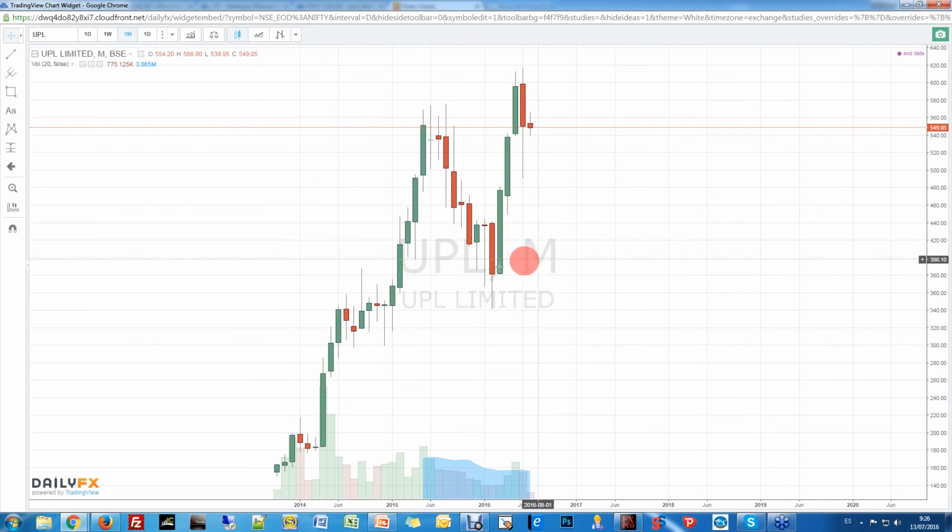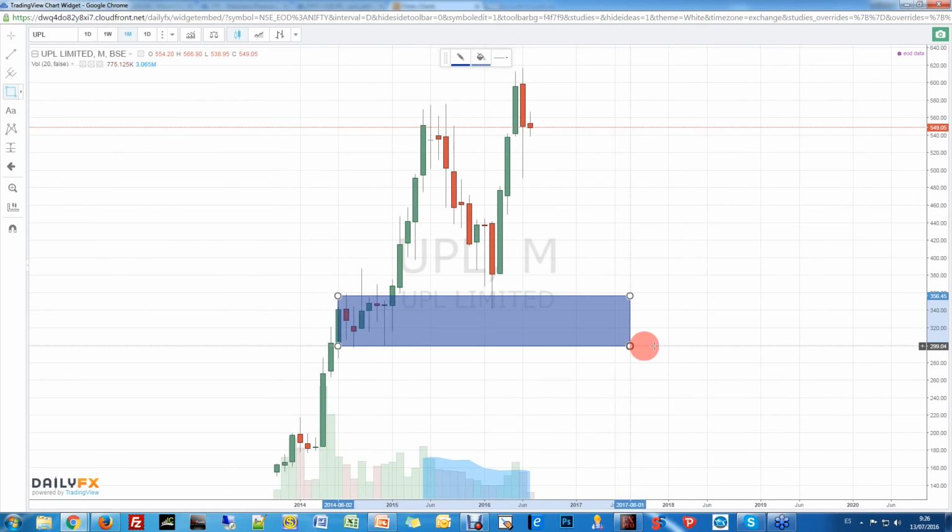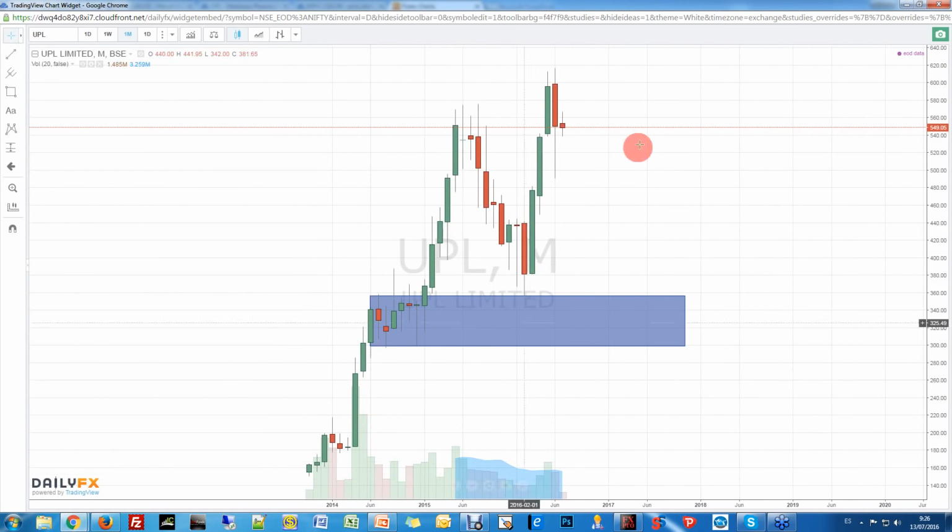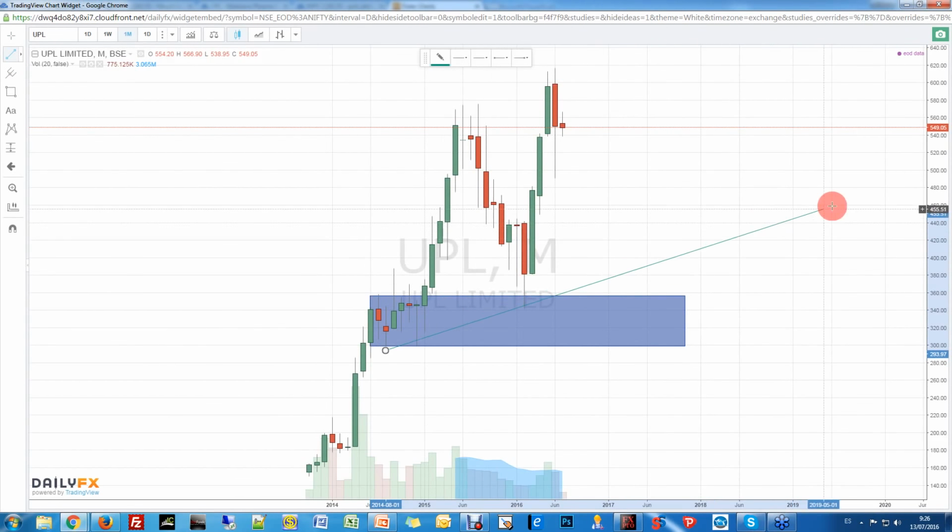Okay, perfect. So this is what we have on the monthly area of demand in control. It rallied from there, tested, bullish engulfing pattern, and now we have the possibility. We've got an uptrend here connecting the previous valleys. Okay, this is a trend. This is UPL. So now we've got all-time highs being broken. It created a dark cloud cover after three bullish candles, a bigger retracement is being expected.